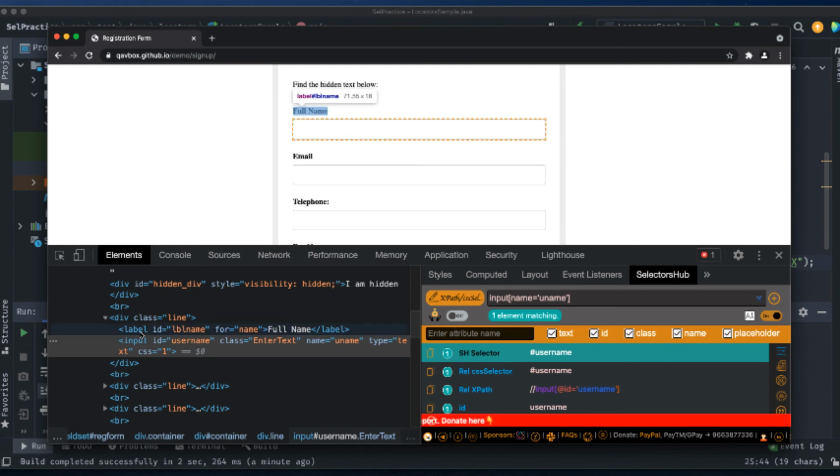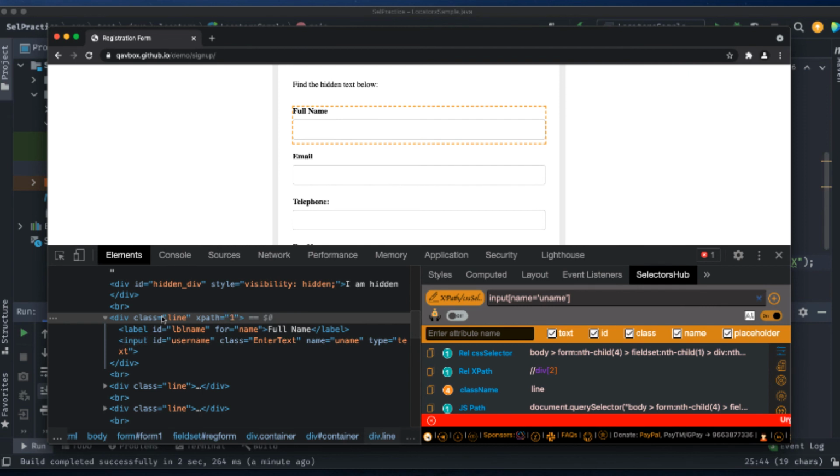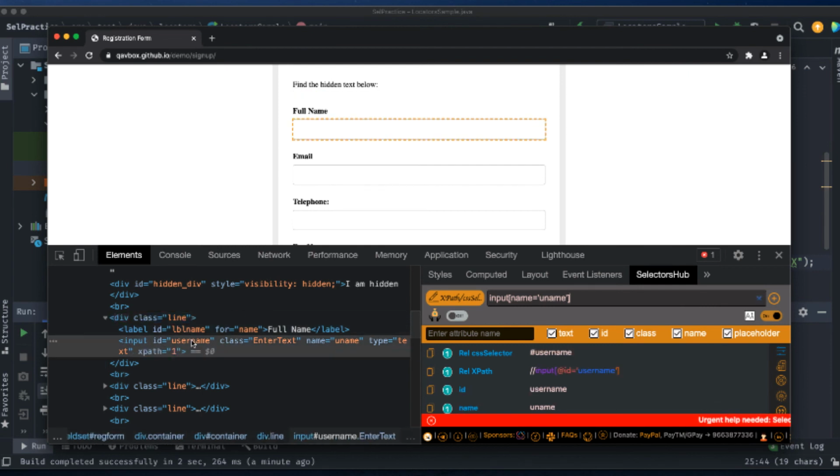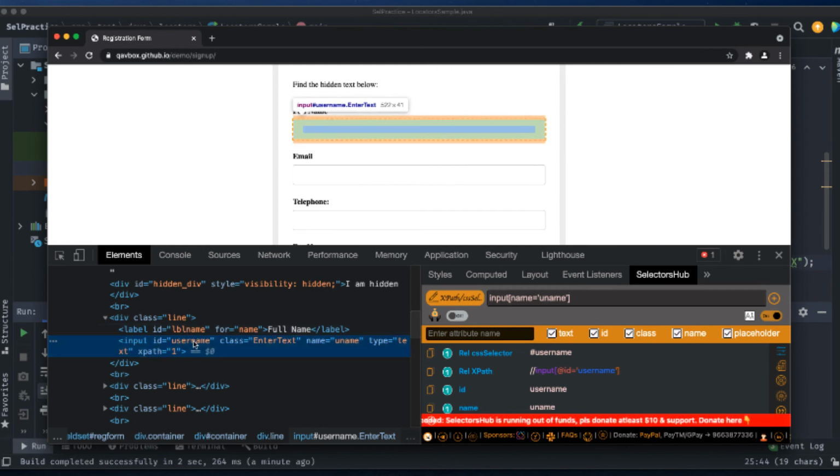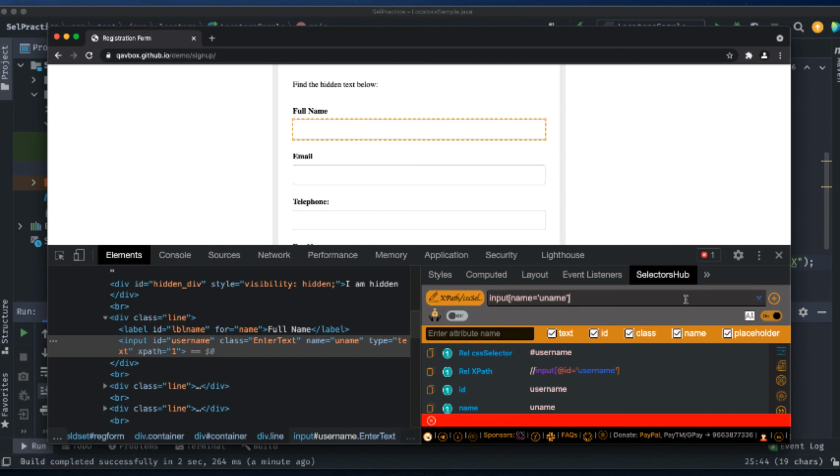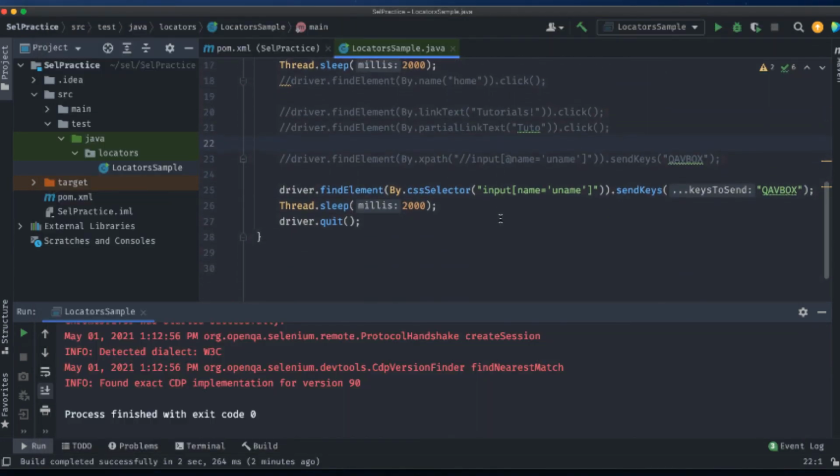So what you can do, you can hold the parent. If this is unique, from parent you can come to the child and you can identify those things based on a reference. So your parent element is having some unique identification. From there you can come down to this input. So like that you can write multiple expressions as well here. So that is the biggest benefit of using XPath and CSS selector. These things we will see in a specialized session on the usages of XPath and CSS selector. So I think that's pretty much it for the locator strategies.